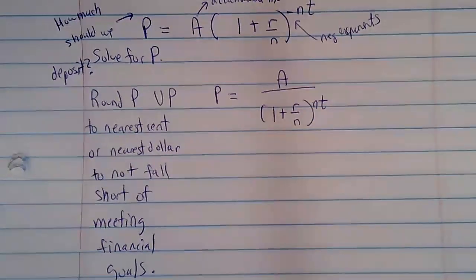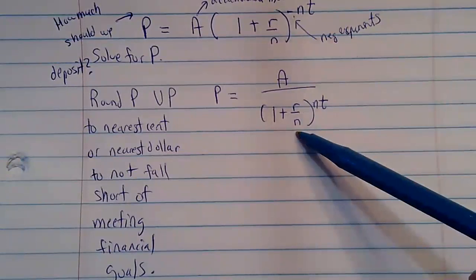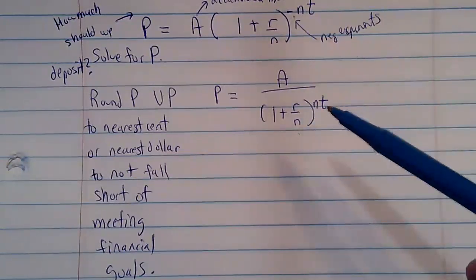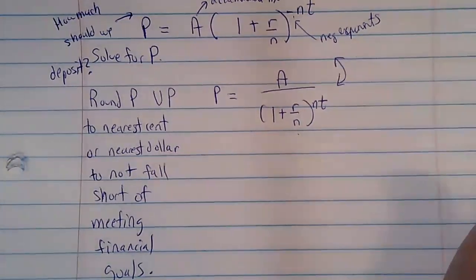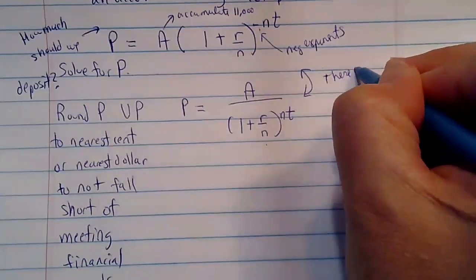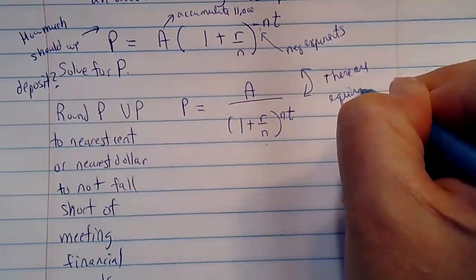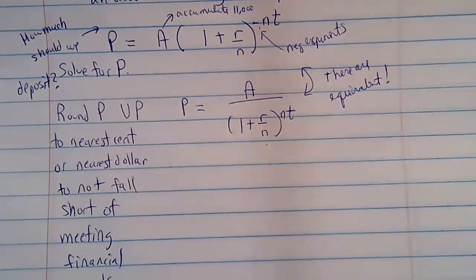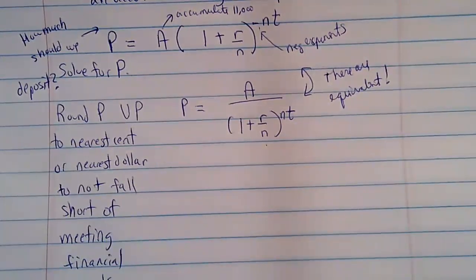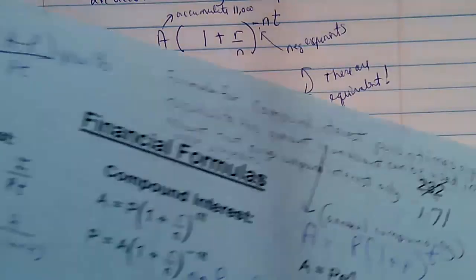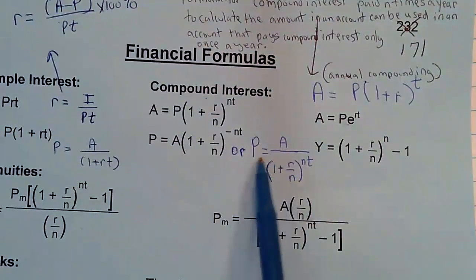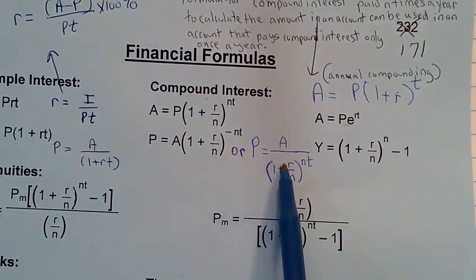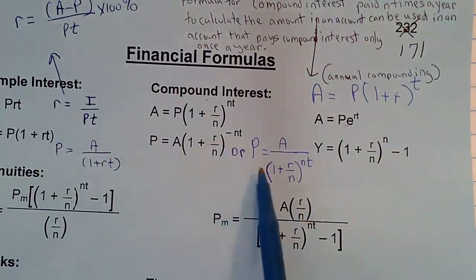Those are the same, saying the same thing. See how I push this to the bottom and see how I remove the little negative on it? These are equivalent. So I notice your book does tend to use the bottom one, and I can show you both in case you like the top one. They both will give you the same answer, but recognize that they're equivalent. And you can see on your teacher's sheet here, that was why I put "or." See this or this. These are the same thing. All I did was push this down to the bottom.